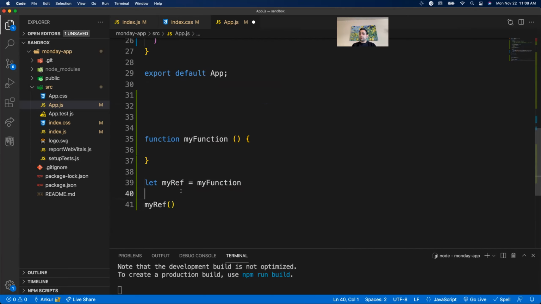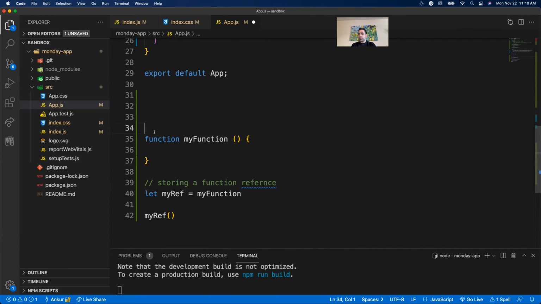That's a good question. We're the ones who decide what the function is, the update function. We're the ones creating that update function, aren't we? We are creating the variable that holds a reference to it. So my ref here is a variable I've created. We're storing a function reference here.